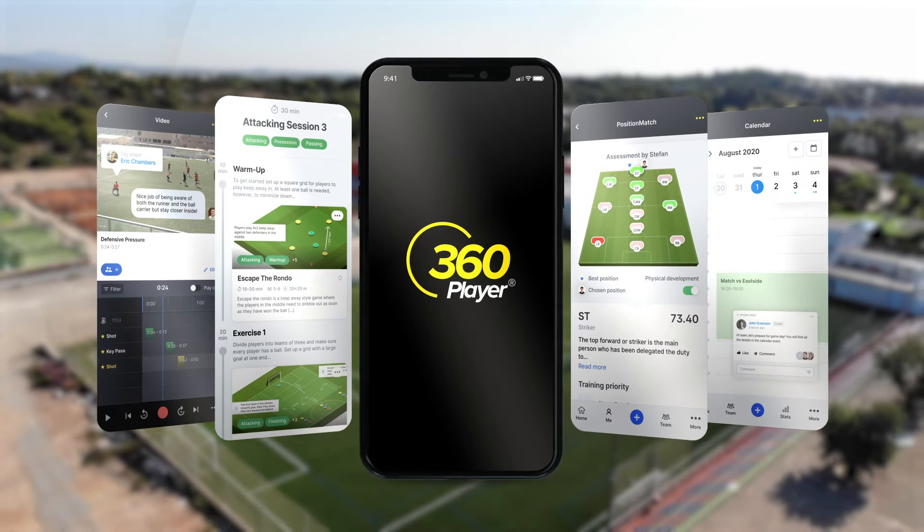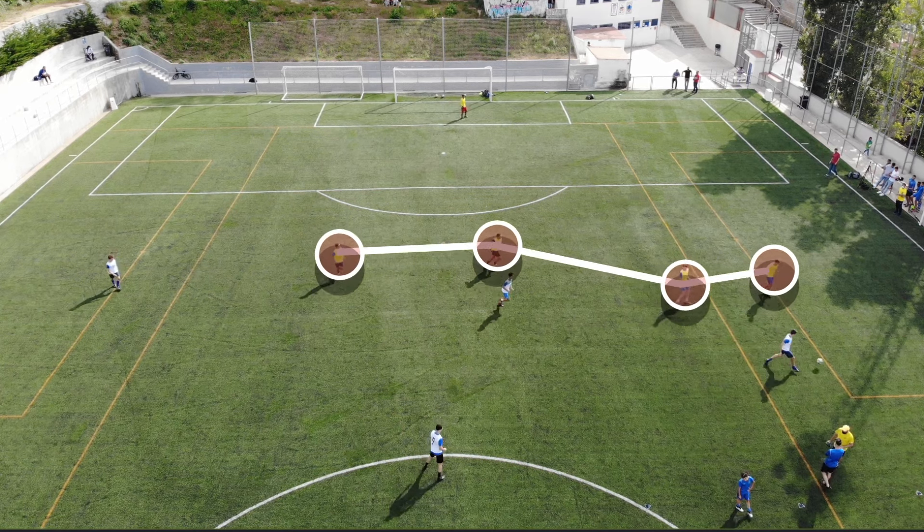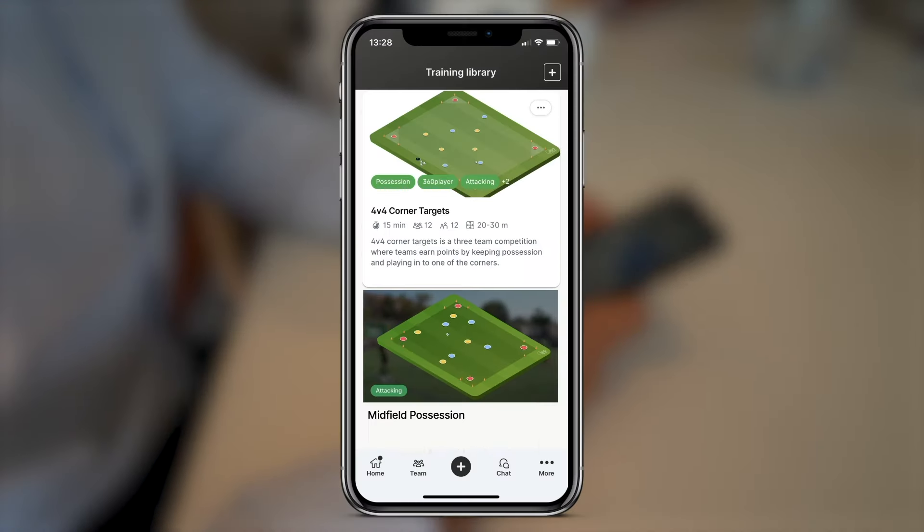I hope you really like this drill idea. If you want more drill ideas be sure to check out other videos on our YouTube channel — we've got a ton of drill inspiration there as well as inside the 360 Player app. The 360 Player is the all-in-one sports platform with everything your team or club needs for management, administration, performance analysis, development, and drills and methodology. There are hundreds of drills and sessions already pre-populated in the app, and you can also create your own drills and sessions and easily share them with other people within your organization.